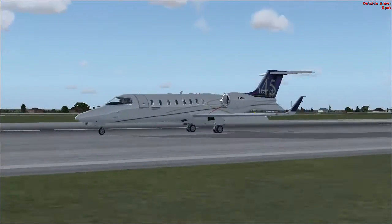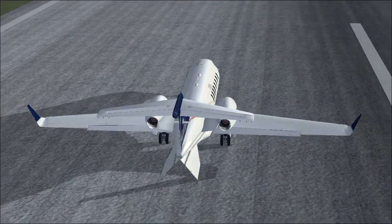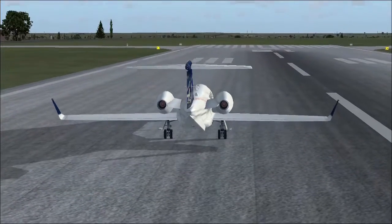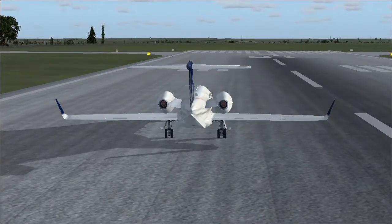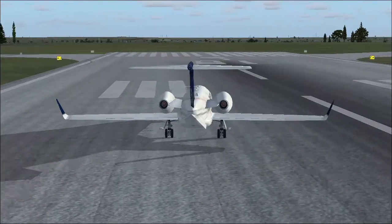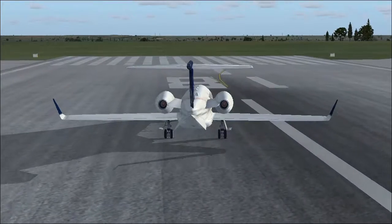All right. Let's taxi off the other end. Go slow when you're taxiing. You might like this view. Get in the center of the runway. There's my brake. Kick my brake. Don't get too fast.